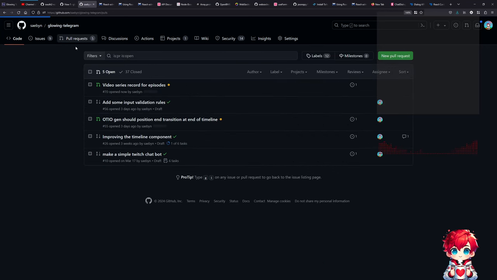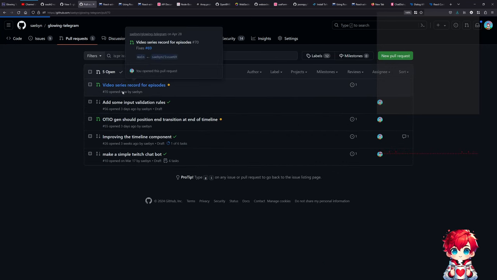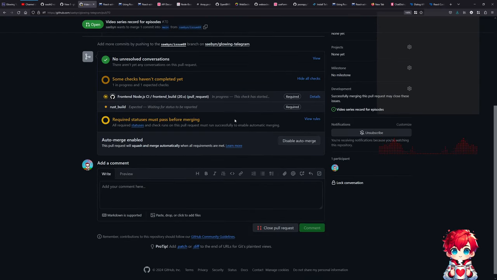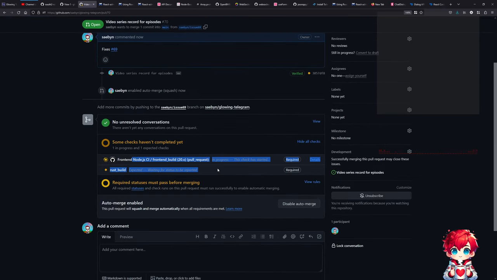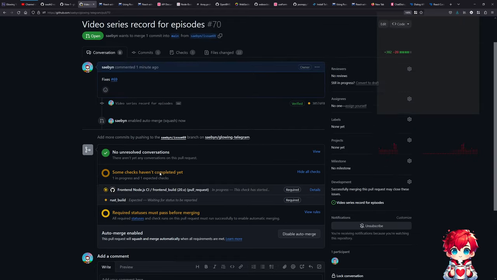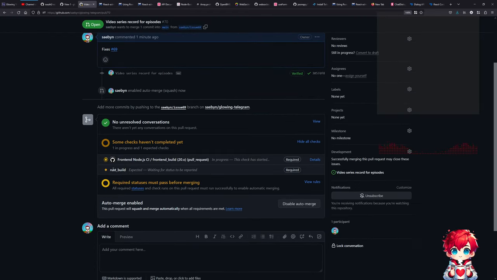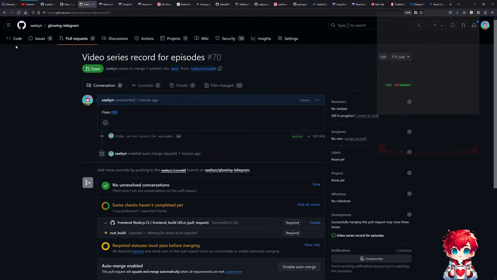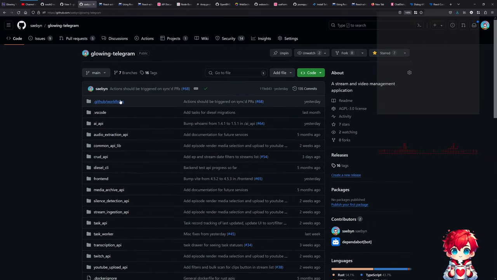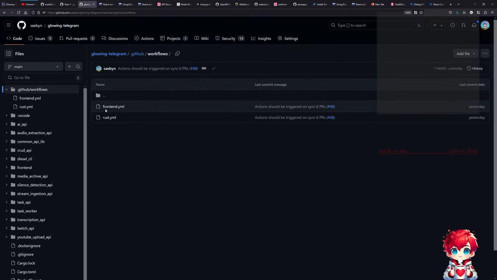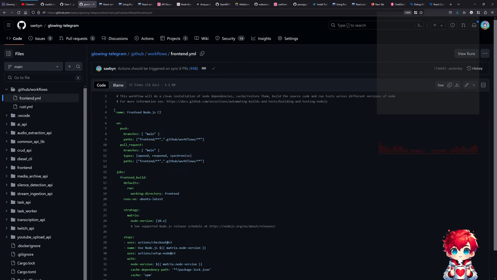The issue though, regardless of that specific case, is that I made it so that both of the checks are required. So what I really need to do is have the action run. Let's go to the workflow. GitHub Actions, how do they work? I have these two workflows, a front-end workflow and then a Rust workflow. And on main currently, it's set up so that it cares about certain paths. So this is a mistake.